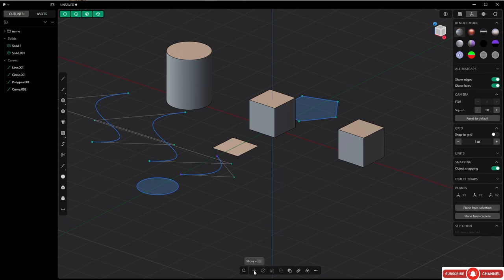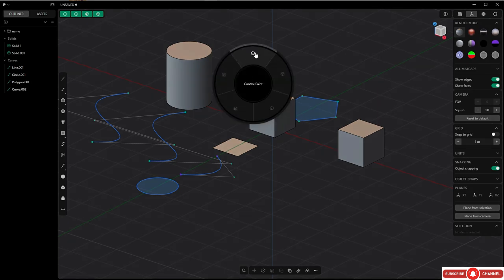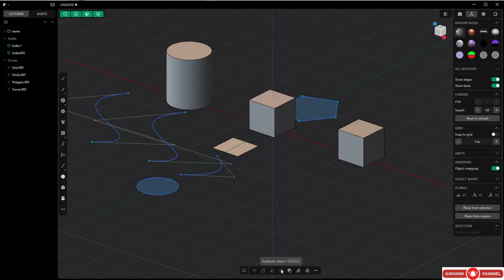By the way, here you can see the move, rotate and scale, but we will never touch these buttons. We will always use our shortcuts. The same goes for these buttons. We will never go here up and press these buttons. We will either press 1, 2, 3 or 4 or go with the radial menu. Here also Shift D, duplicate the objects. We will also always press Shift D.